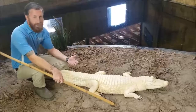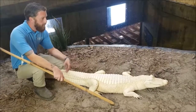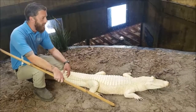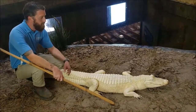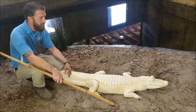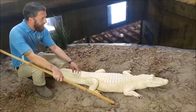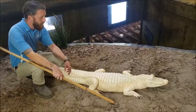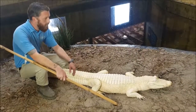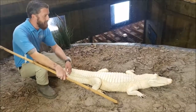Albino alligators are very rare and you don't see them too often, especially out in the wild. Their normal pigment helps them blend in and acts as camouflage to help them hide from predators. Baby alligators especially have a really tough time and not too many of them survive to adulthood, part of why a female can lay up to 50 eggs in the nest. So Magnolia here — we are lucky to have her. Albino alligators, there are probably only around 50 adults, mostly living in facilities like ours.